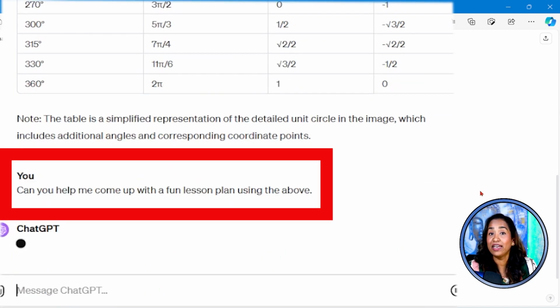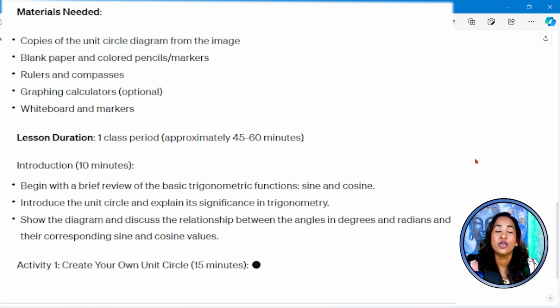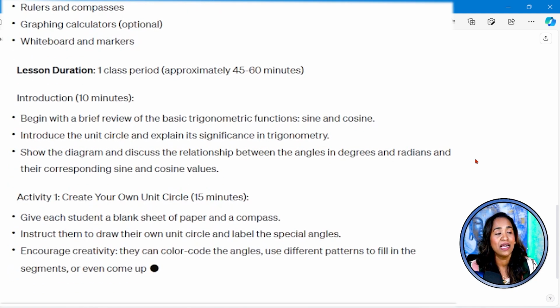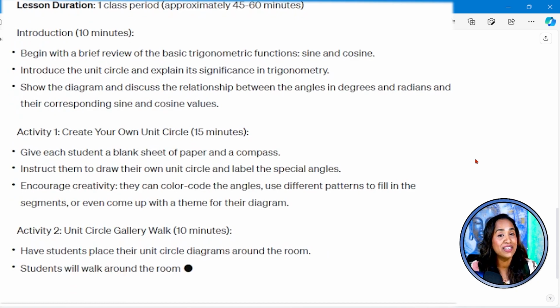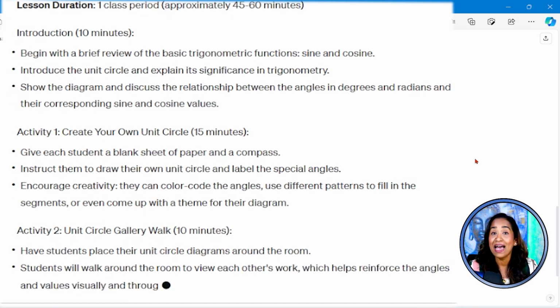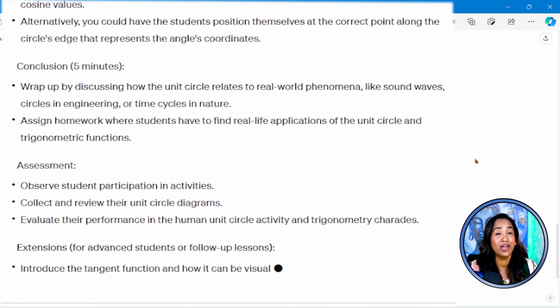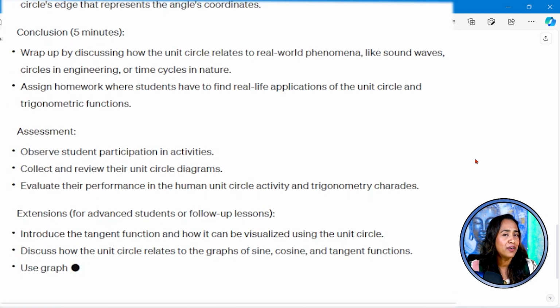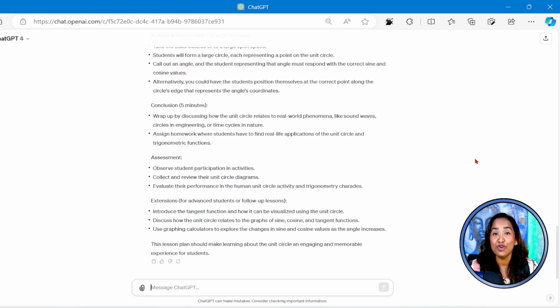And let's see if it can come up with a lesson plan. And again, it's coming up with a lesson plan, but if you're an instructor, you would specify your students, the 8th grade, higher education, and you also want to specify the length of your class period, if you want any activities, if you want any quizzes, if you want any hands-on. I think this is phenomenal, especially if you're an educator and you are trying to come up with fun, creative ideas and you're spending a lot of time. I suggest using these tools to have that work-life balance and enjoy your classes.